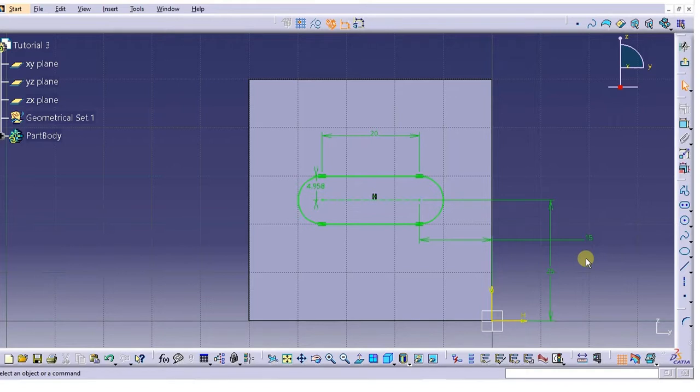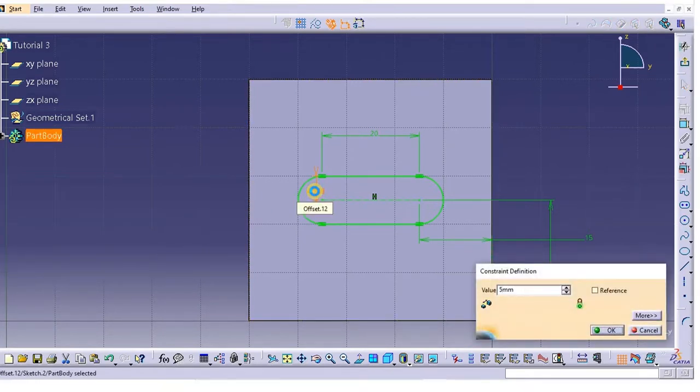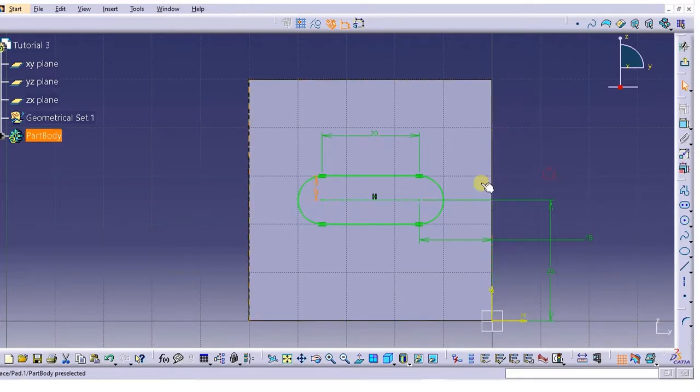It is fully dimensioned. Now, when a sketch is over defined, it turns purple. But when a sketch is green like this, it shows that it is fully defined. When it's fully defined, you cannot alter the size or the location of the sketch. So we have a fully defined slot. The width of the slot is 20, the length of the slot is 20, and the mid height is 5 millimeters. So we must be careful not to over define our dimensions. It turns purple when it's over defined.